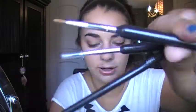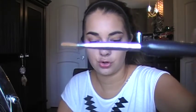So the biggest one is the number 0, which is weird. I would think 000 is the biggest, but I guess not. If you can see, that's the brush, and then it has the little cap, and the cap goes on. I feel like the caps wreck the brushes. Those are not placed on very strategically. And there it is with the cap.